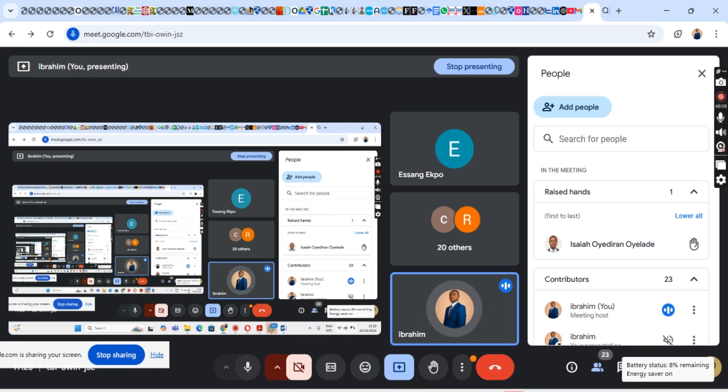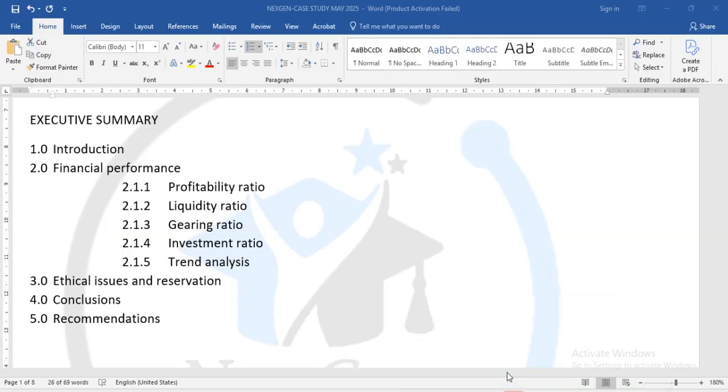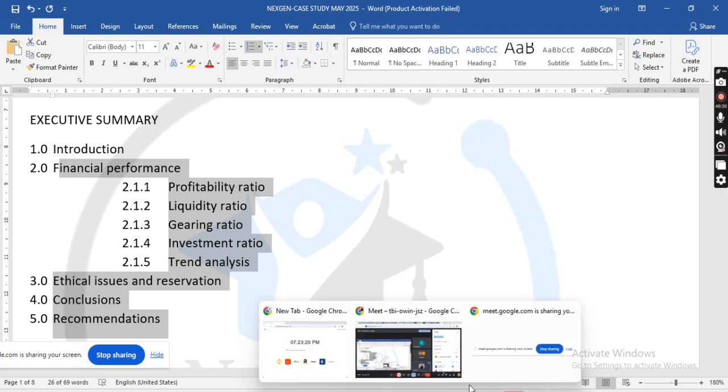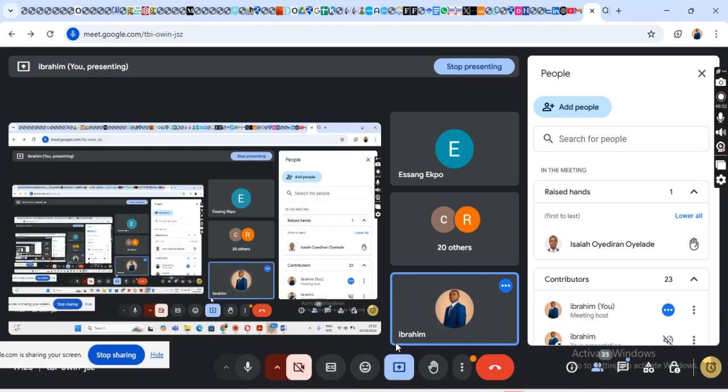So when you see your unseen, you will still do an answer plan. Definitely the answer plan for the unseen will be different because you already see the requirements. Under the financial performance, you already know that they will give you ratios. It is no longer an assumption. So the answer plans you provide for the pre-seen are just a guide for you on how you need to do things. Do you understand? Yes, sir. Are you good now? Yes, sir. Okay.